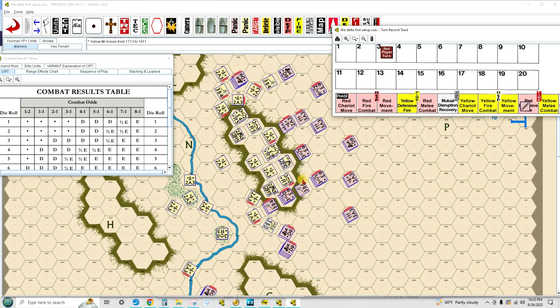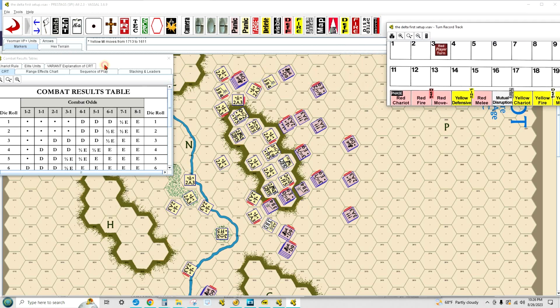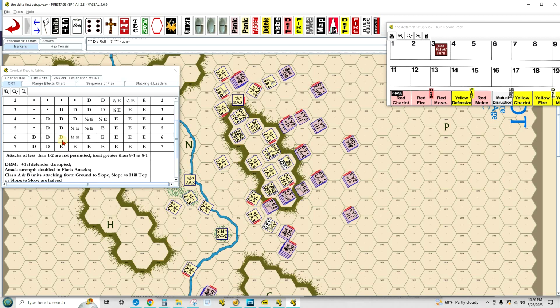Let's see, yellow movement, red defensive fire. I don't think there's any defenders that can fire. I think he fired during this already. So he's good. So now we do yellow combat. And yellow combat's going to be 3, 2. So 2 to 1 here. With a 6. Ooh. Okay, this guy's disrupted again. Then this we got 2, 5, 6, 7. And this is actually 8, 9, 10, 11 because he's twice because he's hitting from the flank. So 11 to 6. So it's 1 to 1. This is where the 3 to 2 would come in useful. Nothing.